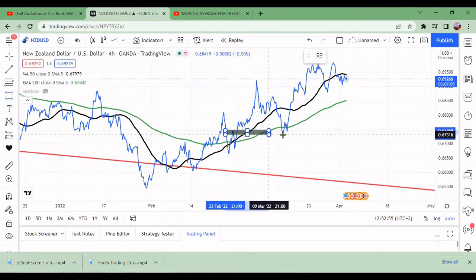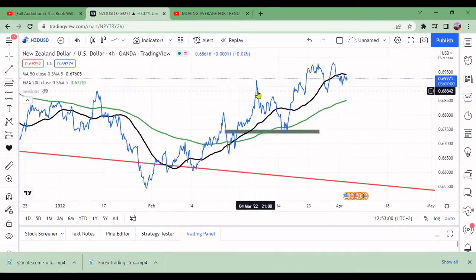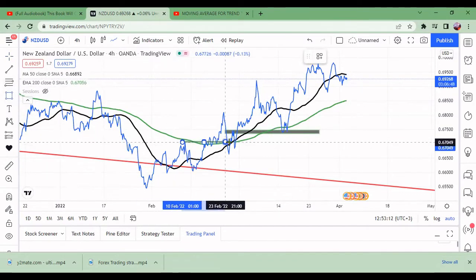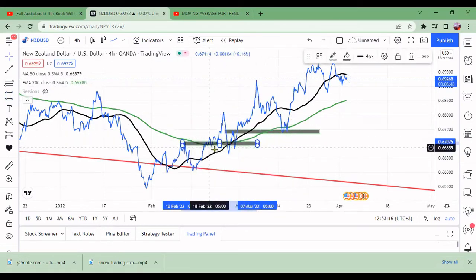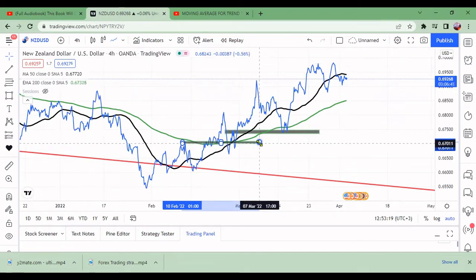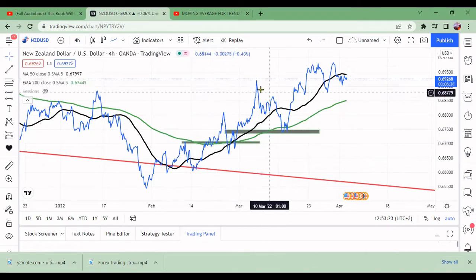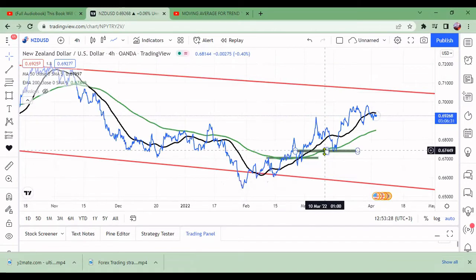You can see the crossover has already occurred, guys. Then we have the pullback and retest. The market just came and formed a good W pattern, and we also had a bounce to the 200. The moving average was sloping up. This was showing me that the market is going on an uptrend, and we had a crossover. So from here, I'm going to look for a buying market only, because the crossover has already occurred.